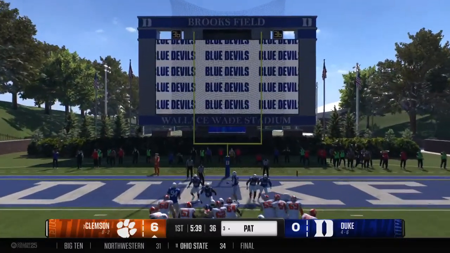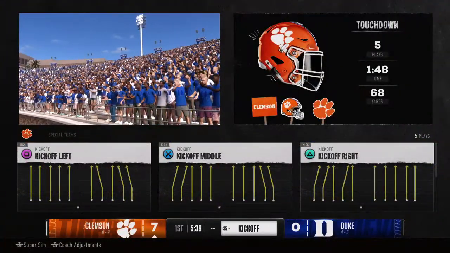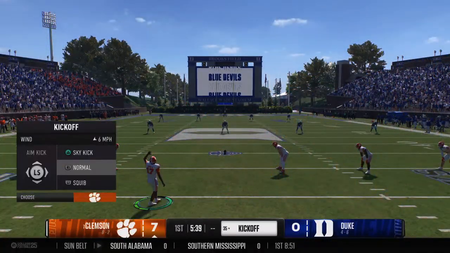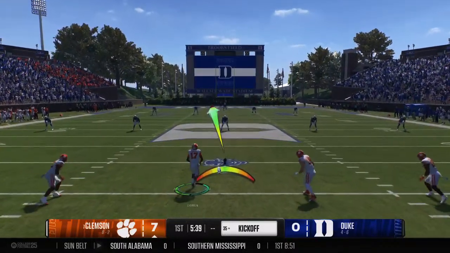And what a push up front by this offensive line. Everyone playing in unison, driving out of their stance, working into the second level, hats on hats, creating a lane for that running back.